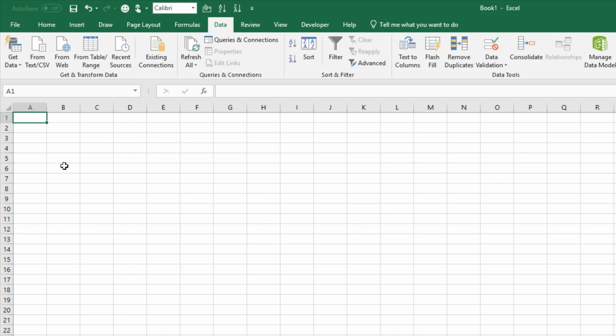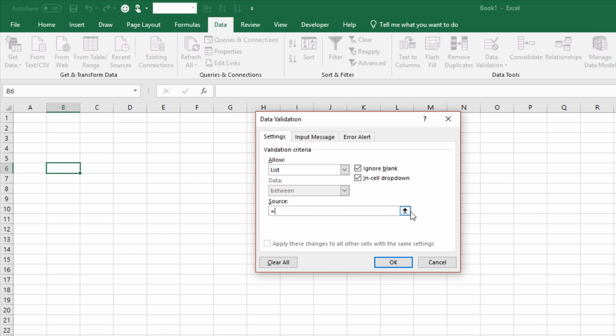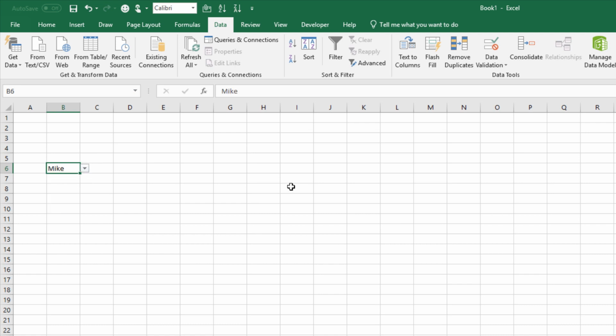Now if I choose another sheet here, I can follow that same process by typing or hitting the F3 key. So I prefer to do it with named ranges rather than referencing cells.